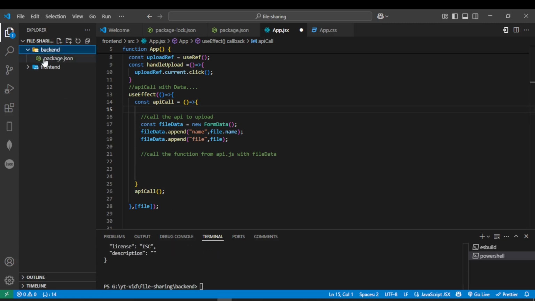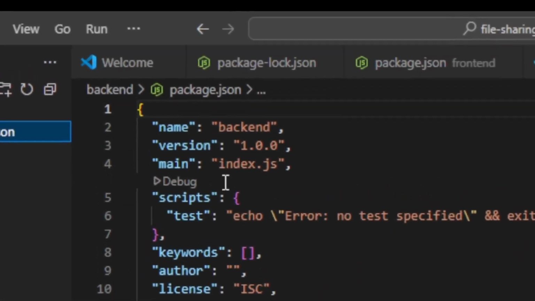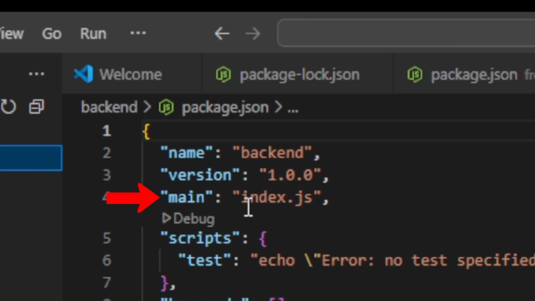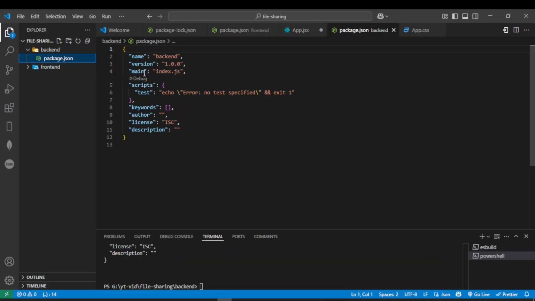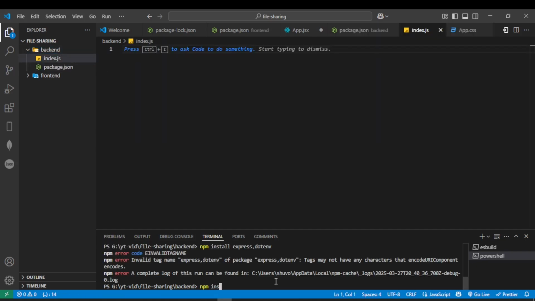You should see a new package.json appear, and open this package.json. The main field is declared as index.js. Since the main field is declared as index.js, we will create a new file called index.js. This will be our server's entry point.